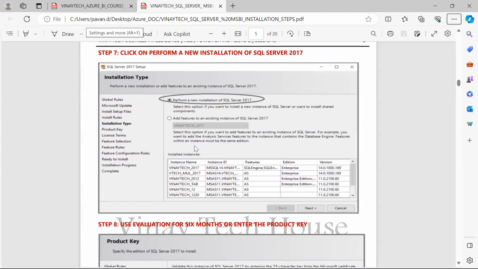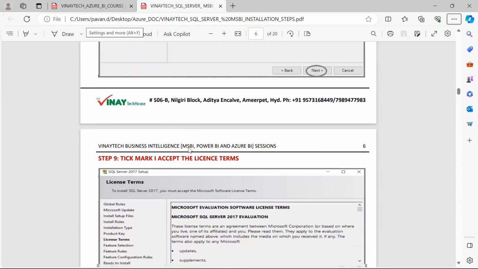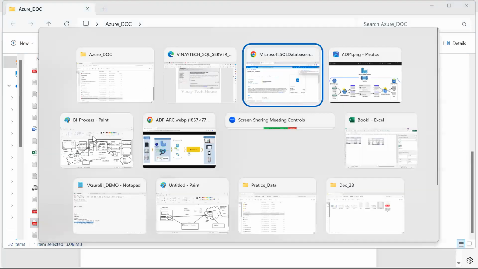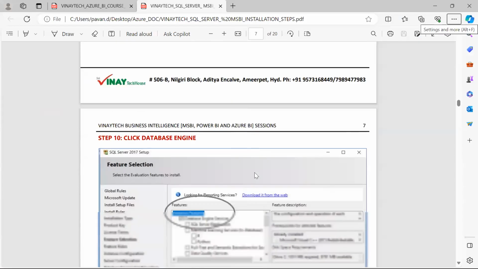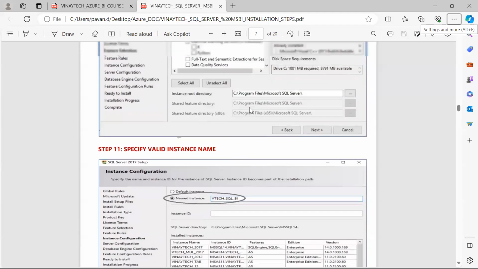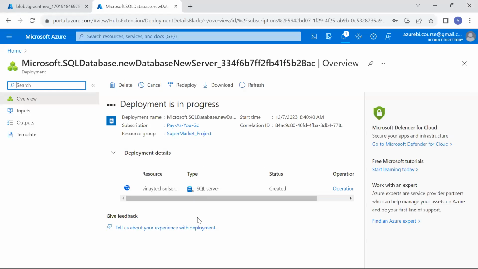The services you're selecting, what sort of edition you have. Company level, they use Enterprise. You are using Evaluation or Developer edition. But in your cloud, very simple, one page. In one page, I have started creating a SQL Server. I just have to tell my server name, database name, and user ID and password. How much GB I want, I have allocated. You don't need to worry about all this stuff. No need to go through all these things. Where is it installing? It is installing on the C drive. Where is it installing? There is an East US location.